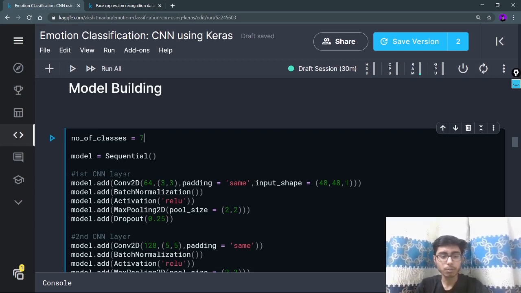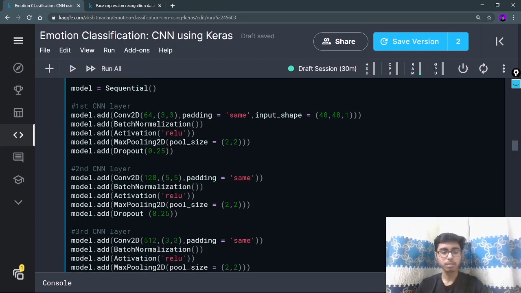Then this is the first convolutional neural network layer. You know that in an artificial neural network we have different layers. Input layer is there, dropout layer is there, flatten layer, activation layer is there. Then different hidden layers are there. So we are going to define these layers, and all these layers combined will make your artificial neural network, or you can say the deep neural network.